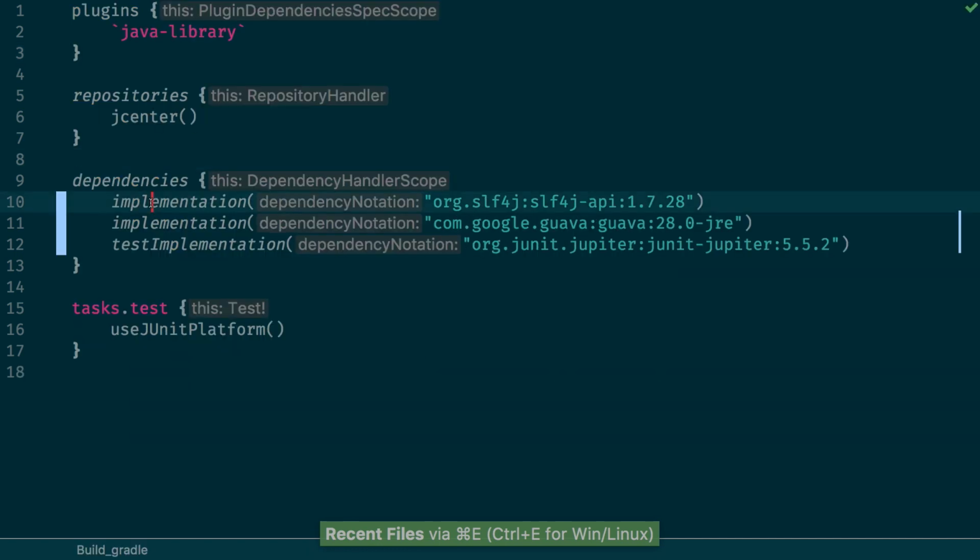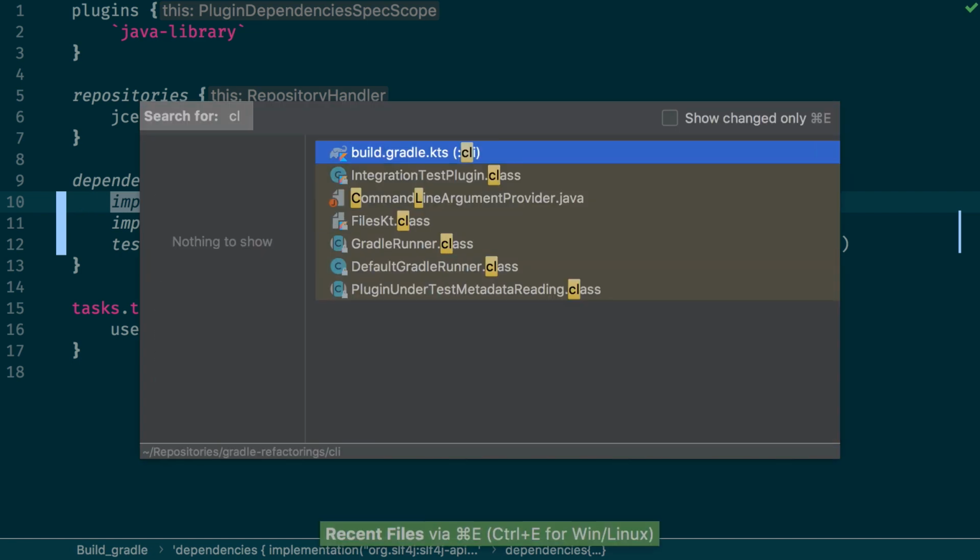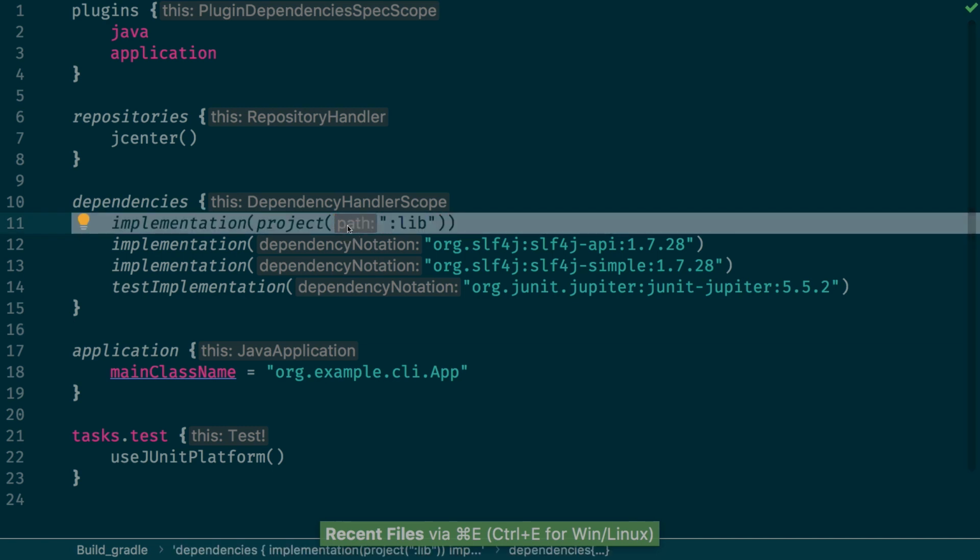in the lib. So basically, implementation means we want to have this on the compile class path and also on the runtime class path, but we don't want to leak this dependency to upstream projects, or to downstream projects, I should say. So to projects that depend on this project, as the CLI project does, right? It has a project dependency on lib, and therefore it would get all the things that are on lib's compile class path. But usually we want to avoid leaking dependencies, because if you really want to use Guava in the CLI sub-project, we should declare it in there. So that's why implementation should be really preferred over compile.